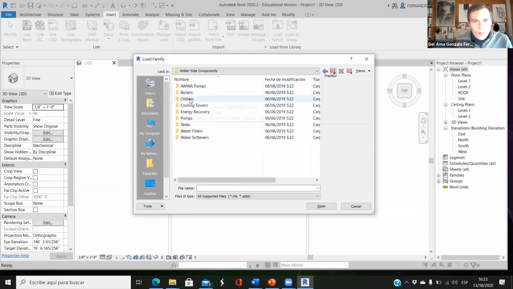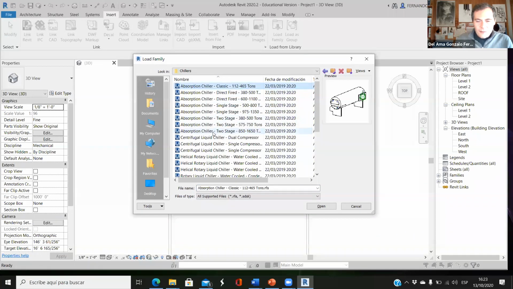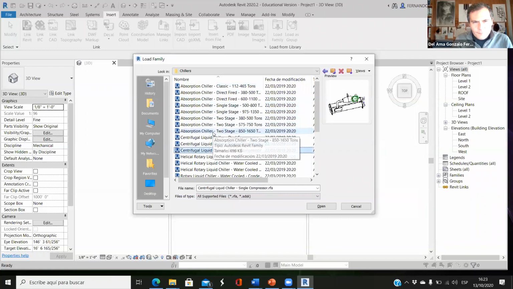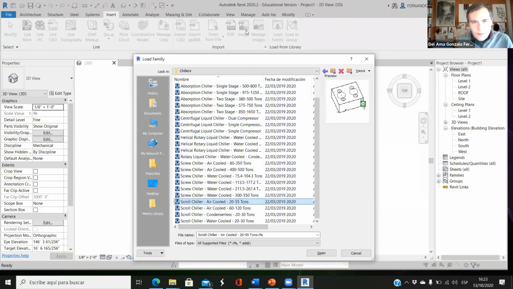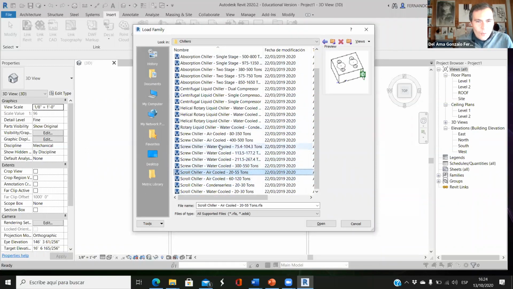Then we have to work with chillers. So with chillers, there are a lot of options here. Which chiller should we select? Well, we have water-cooled and air-cooled chillers. There are others, but this is what we have studied, the water-cooled chiller and the air-cooled chiller. The air-cooled, we have two options here. Well, we have more air-cooled chiller, but look at this.